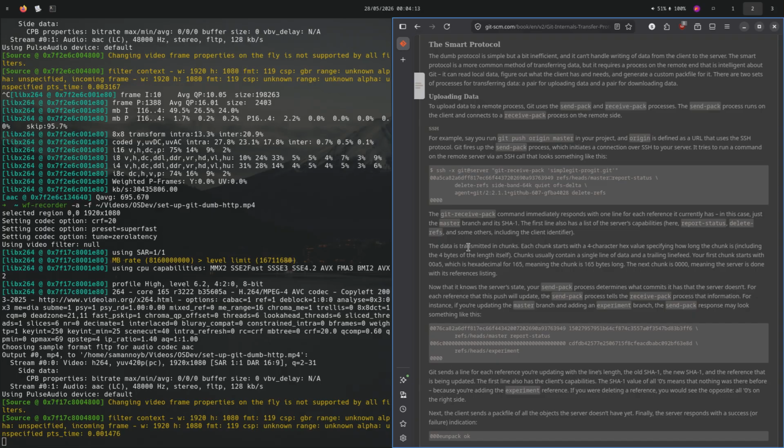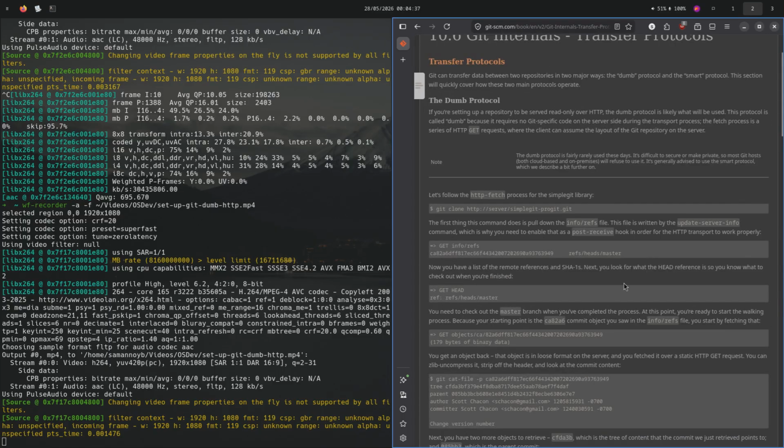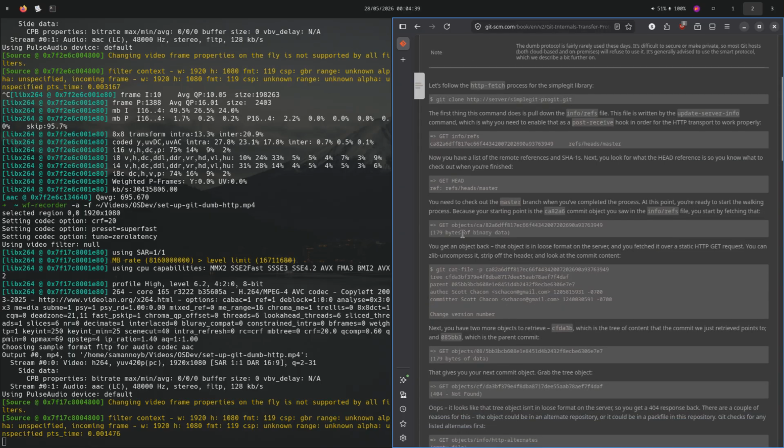It's basically not processing thousands of GET requests for each object snapshot, because Git stores in snapshots, not in files. So for each object snapshot, it's not creating individual GETs, rather it's just creating one SSH pull, and it's pulling the entire thing to your machine. But for the dumb protocol, that's not really possible because it uses HTTP and multiple GET requests, so it's kind of slow. It's very slow compared to the smart protocol.